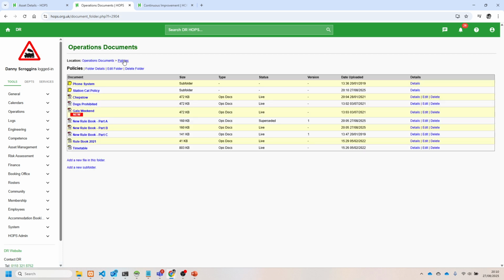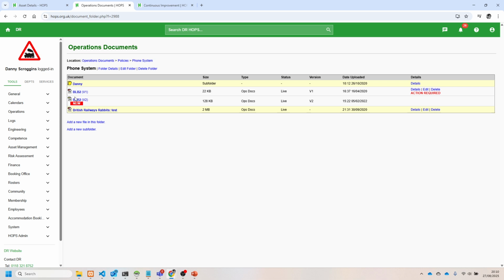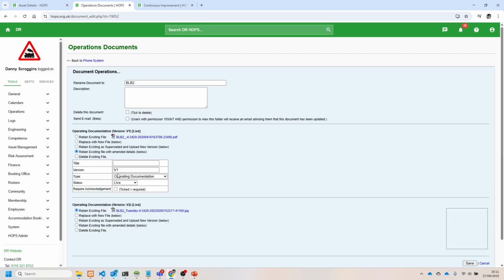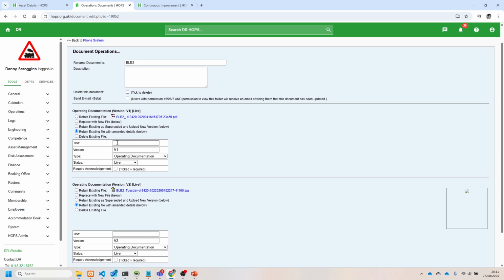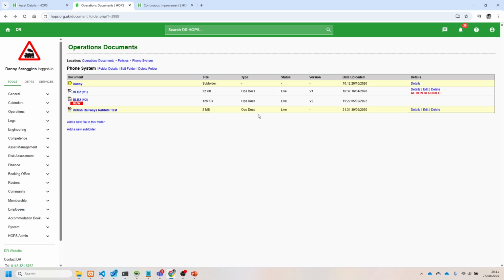Now, as I said, it will do a little bit of validation. It will need to make sure that there's enough of the name of the document and the files in order for them to be individually named and distinguishable in their final state. If we have a look in this phone system folder, I've got a document here that's got 2 files in it, BLB2, version 1 and version 2. And if I just go to edit briefly, you'll see that this is using the air version field, which is perfectly fine, but it means that there's no separate title for these two files in the document.